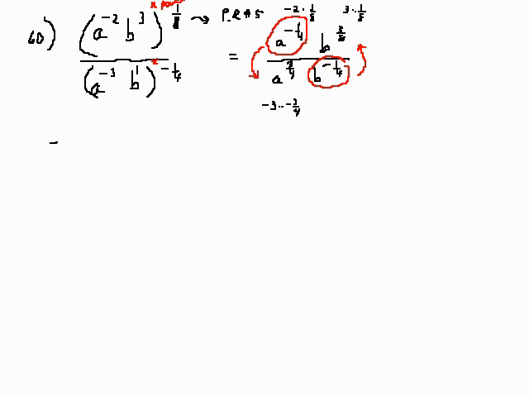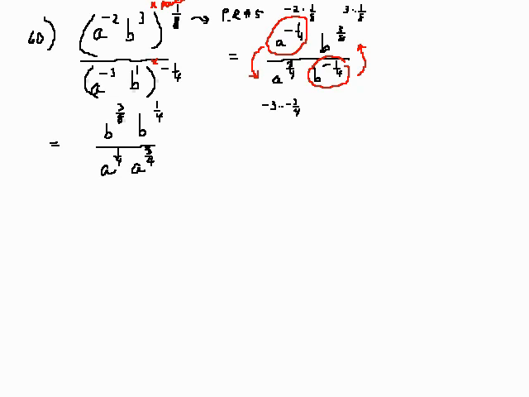And let's go down here a little bit and get some room and rewrite this problem as b to the 3/8. So if the power is already positive, leave it alone. The b to the negative 1/4 in the bottom comes up as positive in the top. The a to the negative 1/4 in the top comes down as positive in the bottom. And then you still have that positive a to the 3/4. I don't know why, but my 3's on the writing tablet tonight are not looking pretty.